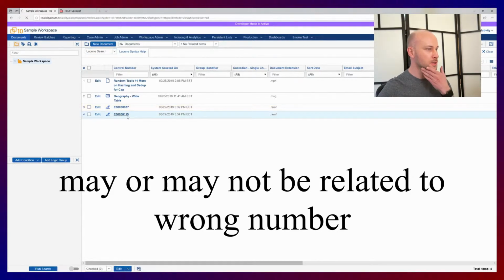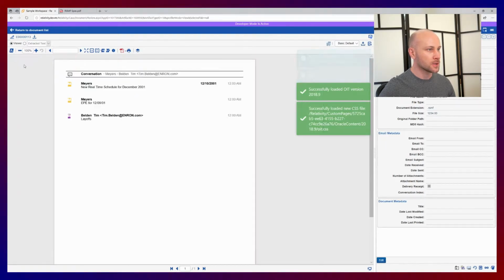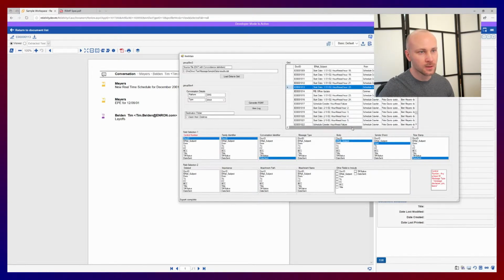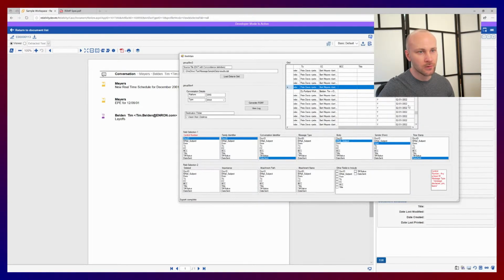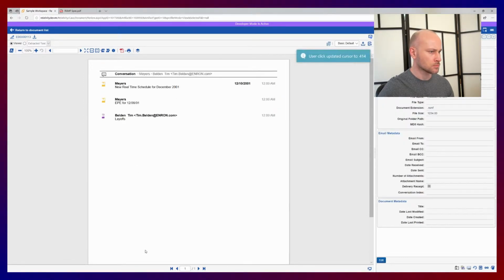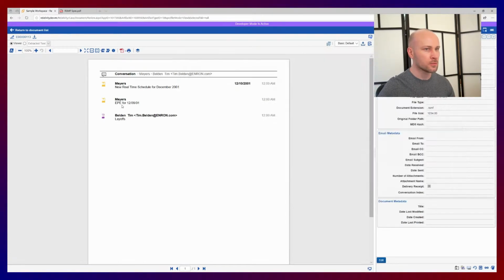Clicking on 13. Let's see if we got, yes, okay, we have our conversations here. So we got our 3 messages here, and we actually had all these here, right? So should we have more? Oh yeah, there's even more here. Okay, I don't think that actually matters at the moment because we're using kind of a DAT file.